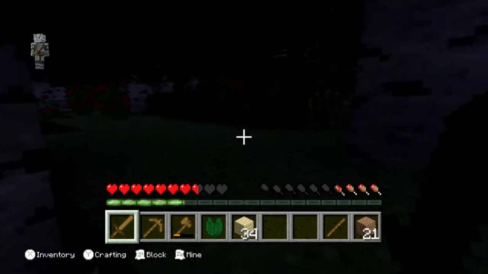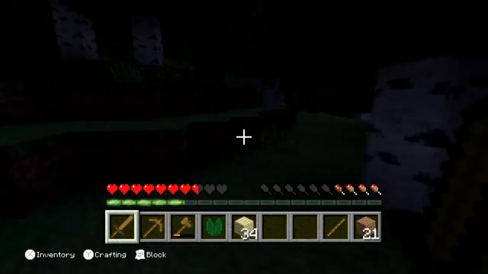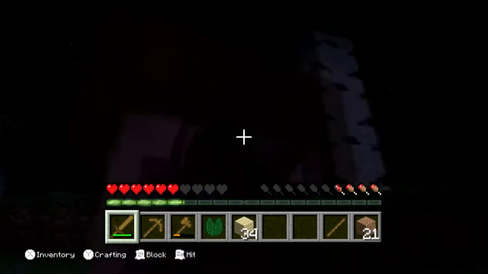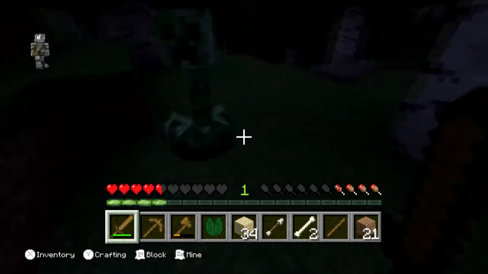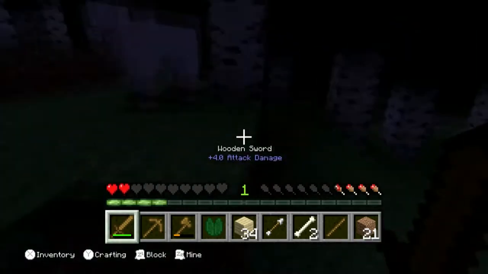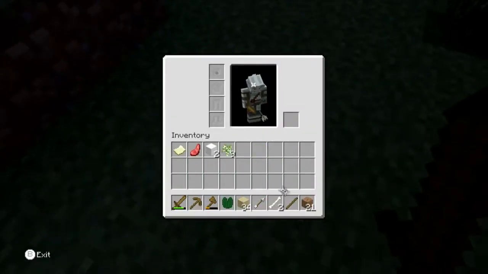Okay. Oh, is that another sheep? No, that's a... what that is, a sheep. It's also a skeleton. Don't kill me. Don't kill me. I'll get mad. Oh, crap. Oh, no. Come on. Sorry, sheep. Okay, one more.